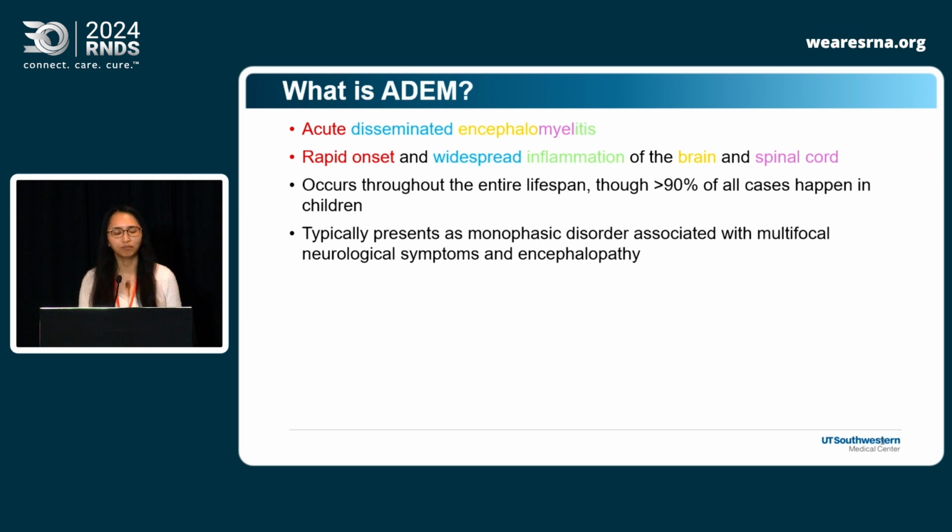It typically presents as a monophasic attack, or one-time attack, and it's associated with multifocal neurological symptoms, including vision loss, numbness, weakness, gait changes, and bowel and bladder dysfunction. A key feature of ADEM is encephalopathy, which is a clouding of consciousness. In kids, this can present with behavioral changes like irritability, fuzziness, somnolence. They can also have confusion and seizures.